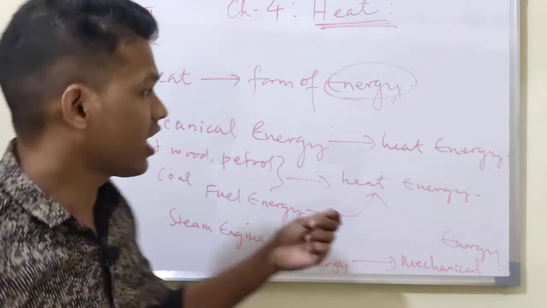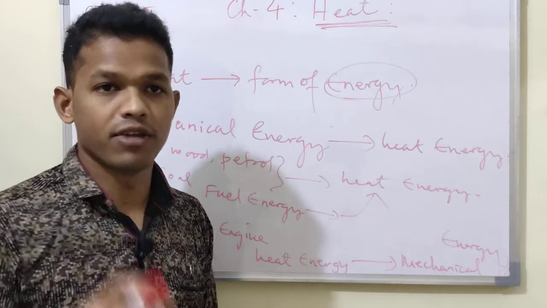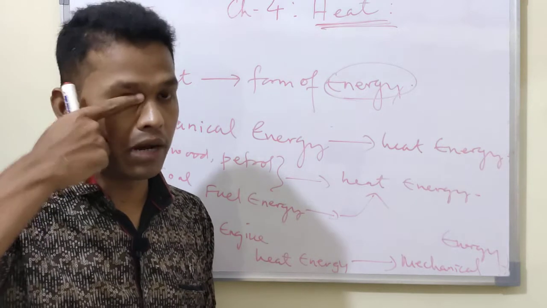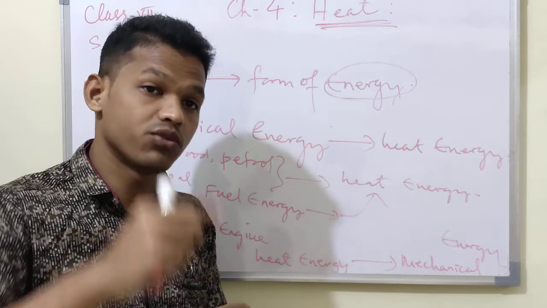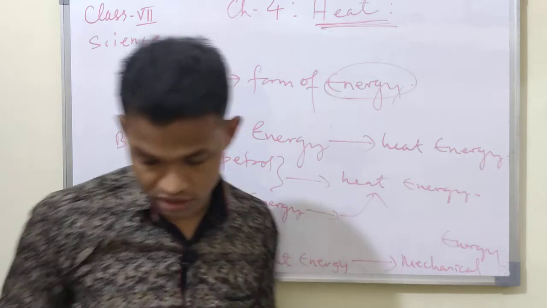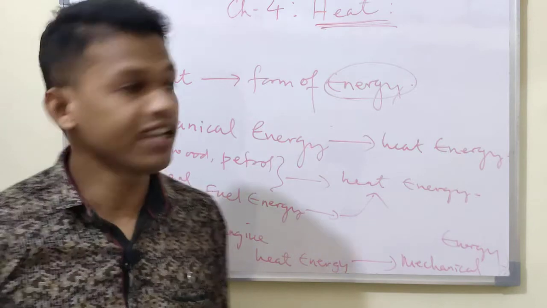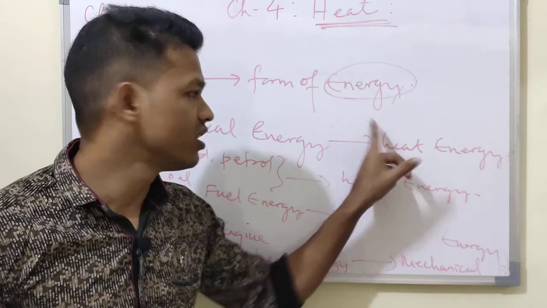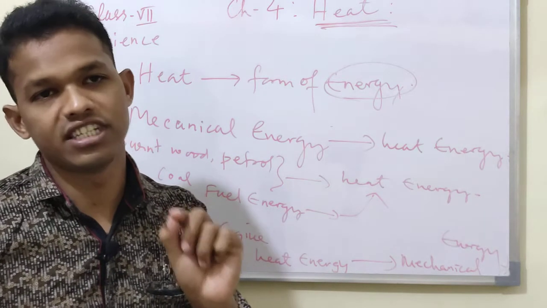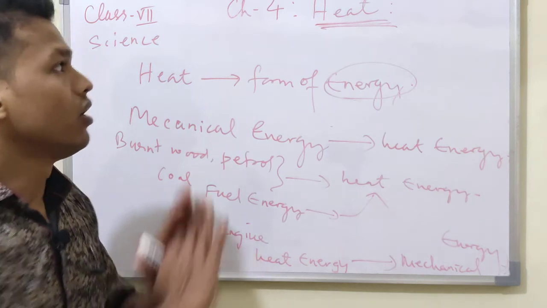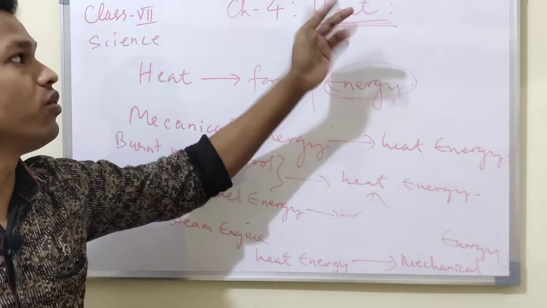If you take a candle, chemical energy is converted into heat and light. If you touch the flame, your finger will burn due to hotness. So chemical energy is converted into heat energy as well as light energy. Heat is a form of energy which causes the sensation of hot and cold. If you touch it, you will get some sensation of heat or cold. Got it now? This is the definition of heat.